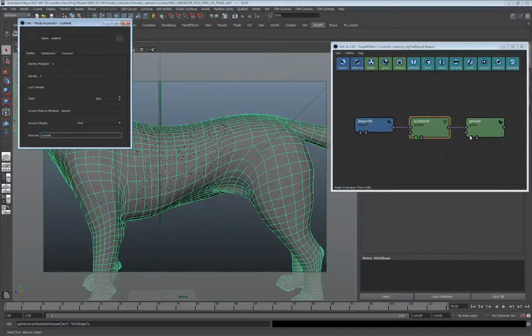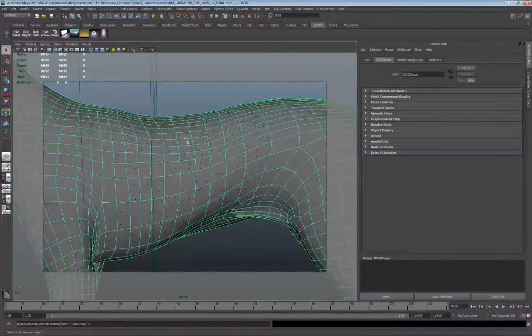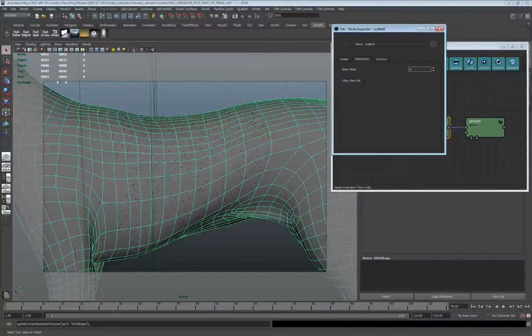Next is an important feature. It is basically useful for feathers, for a pigeon. This is distribution. As you can see now, it is distributed randomly, and feathers and even hairs grow more uniformly.